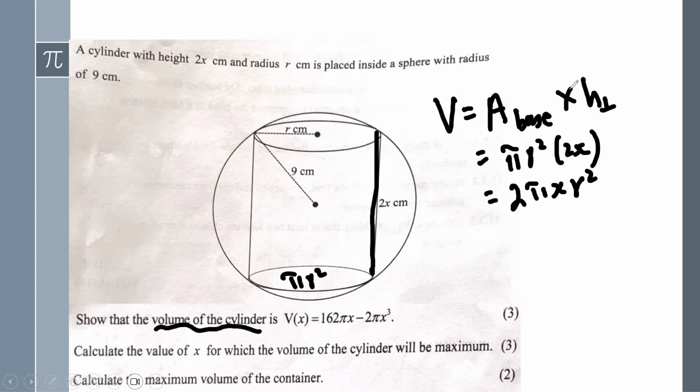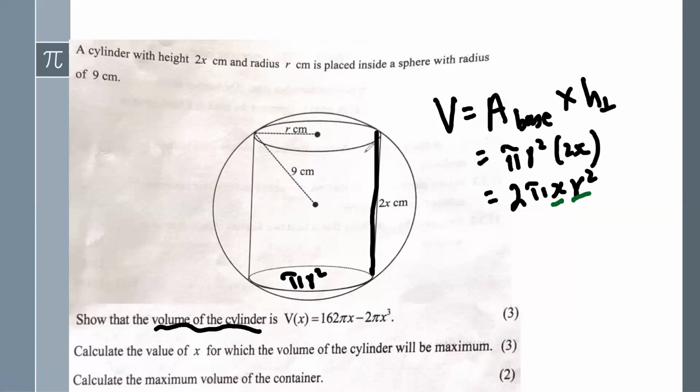We cannot have two unknown variables. We always want to avoid this situation when it comes to the application of calculus, because we're going to find derivatives. So we would rather be clear as to which letter we're going to use. And they have given us a hint. We clearly want to get rid of the r, so we want to have everything in terms of x.